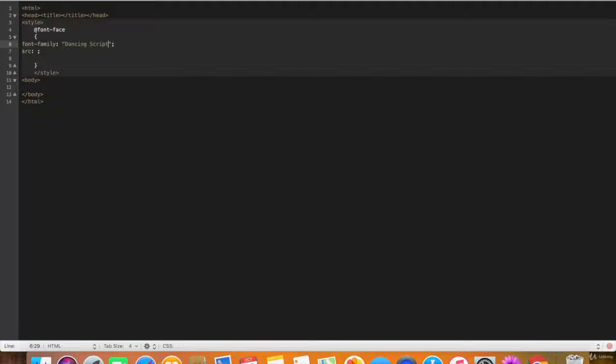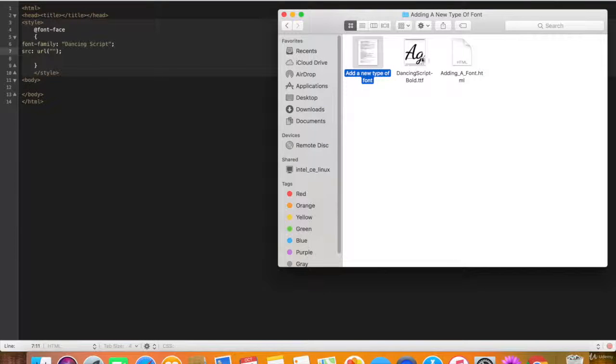And the second part is slightly trickier. In this part, you would write the following: URL, brackets, and inside, I would write the file path to my font file. Let me show you what font file I'm referring to. This is the file I'm talking about, the one I've highlighted. And you would put this file name into URL. And you should note, of course, that font files will end in either OTF or they will end in TTF.